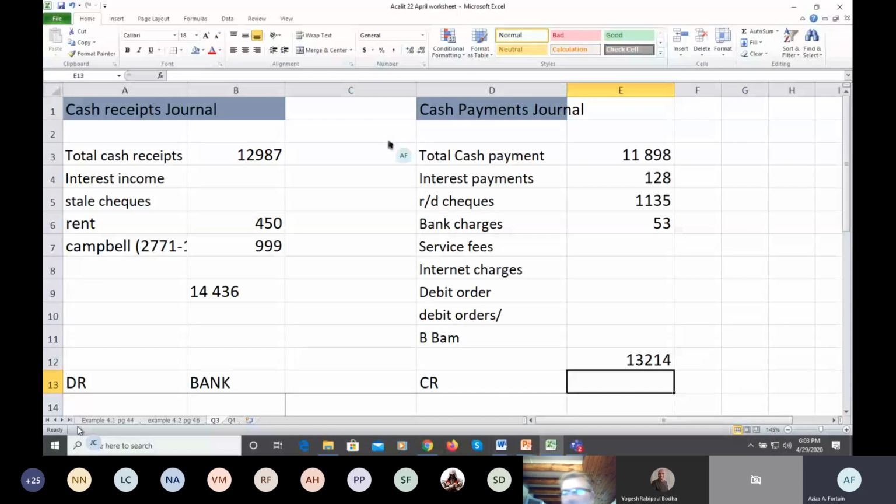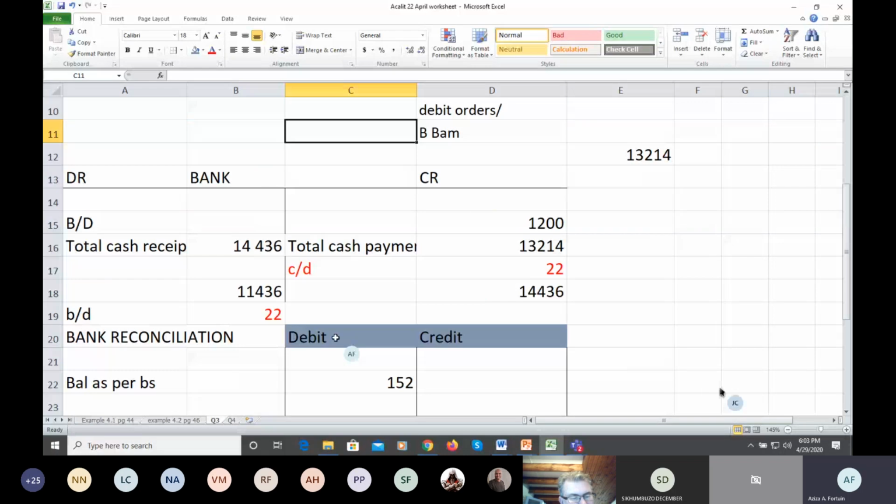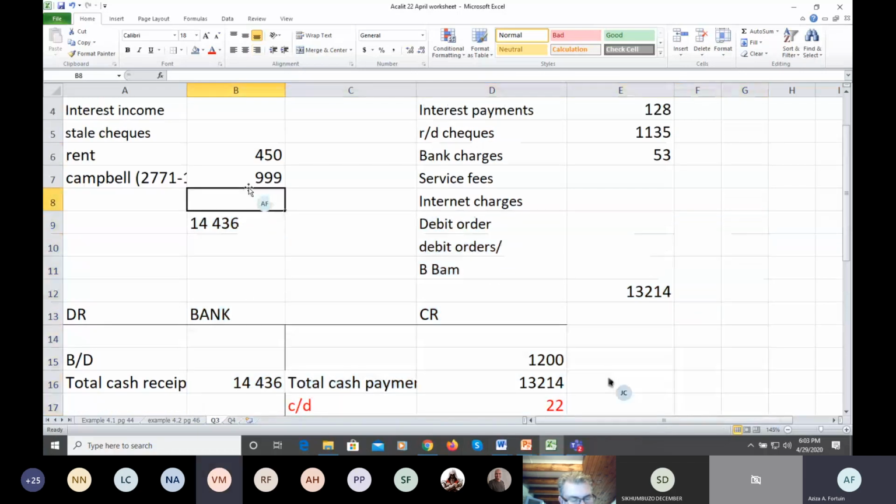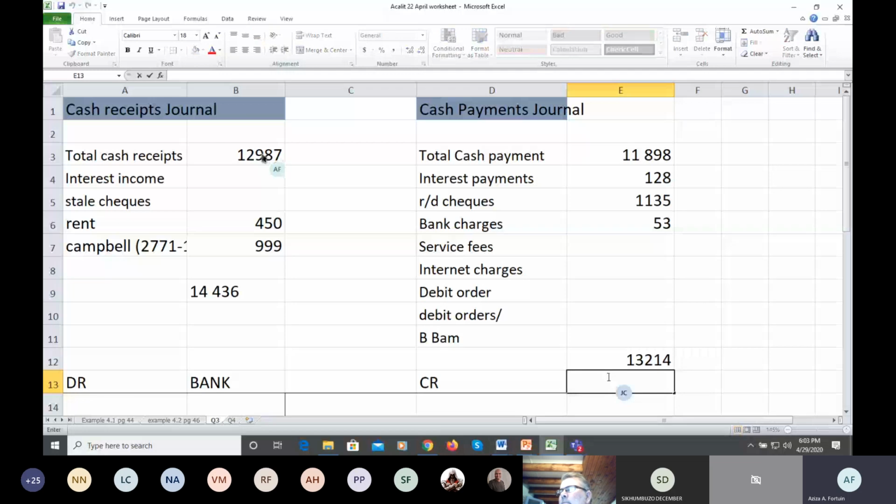Hi, Aziza. Yes, I want to find out on your totals where you have it carried down and the brought down. If you can just go back on your screen. What I did was here, I obviously tallied that and that and that, and then I got my 14,436 Rand. Right, let's make it yellow. I tallied that, I tallied that, I tallied that, and I got 13,214.